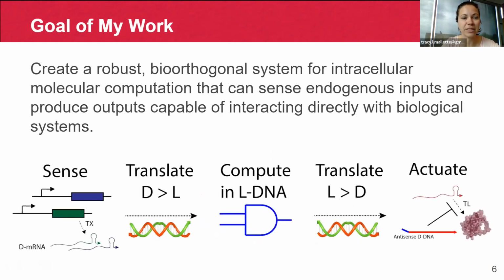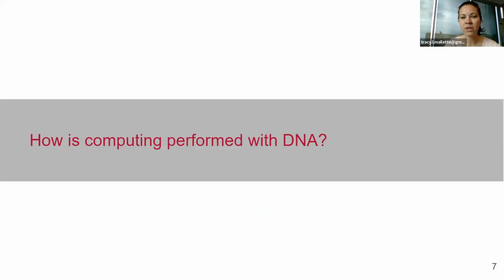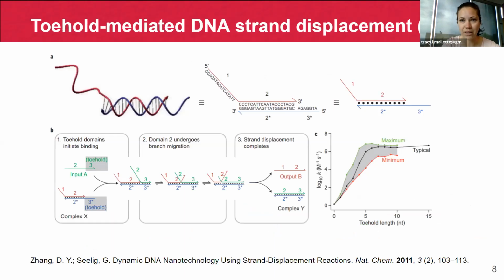Well, the goal of my work is to create a robust bioorthogonal system for intracellular molecular computation that can sense endogenous inputs and produce outputs capable of interacting directly with these biological systems. So how do you do this computing? Well, there's many different strategies, but the one that I use is called toehold-mediated strand displacement, or TMSD.